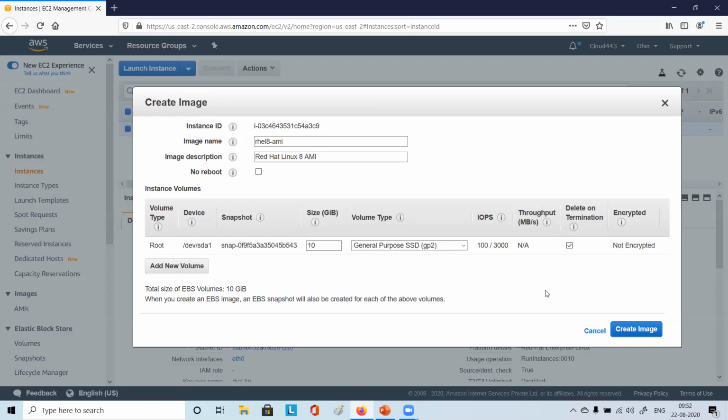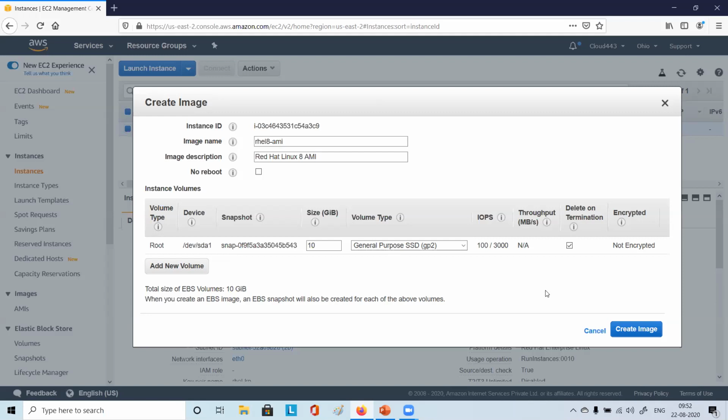Okay, understood. But when we attach to another system, at that time we should uncheck this one, right? Because if you are terminating the instance, this volume will also get terminated. Correct.